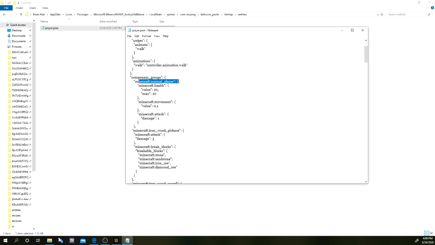We have a Minecraft normal player, which gives regular 20 health, a movement of normal, and an attack of 1. That's basically saying if you have nothing in your hand, or not a weapon in your hand, you do 1 damage.